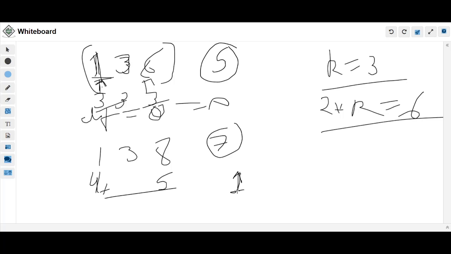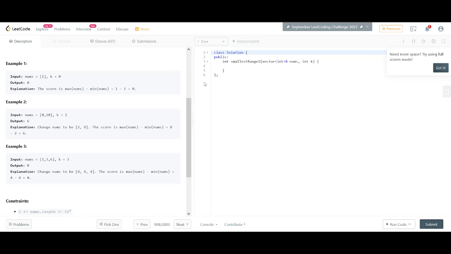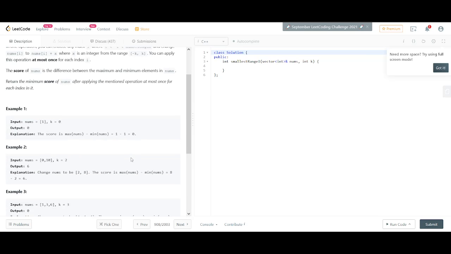And in order to change 3, we can modify it to any value, be it 4, be it 5. It's not of concern to us. We are currently looking at the minimum element and the maximum element in this case, because these are the two variables which basically contribute to the score.